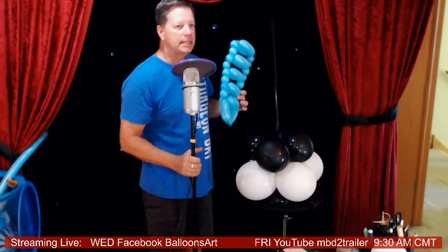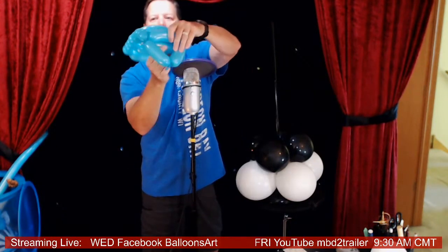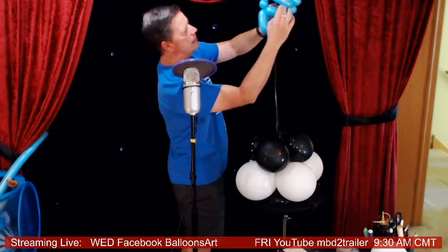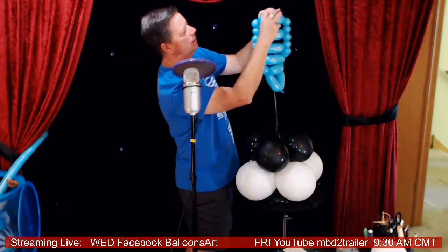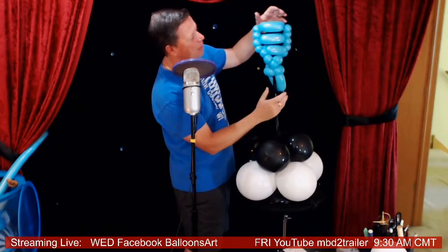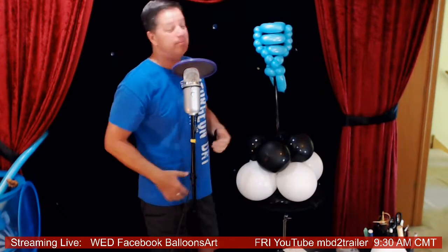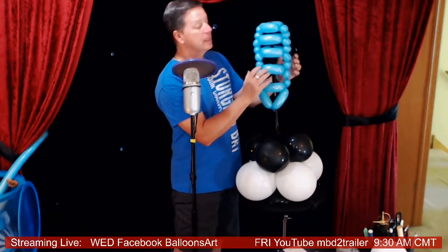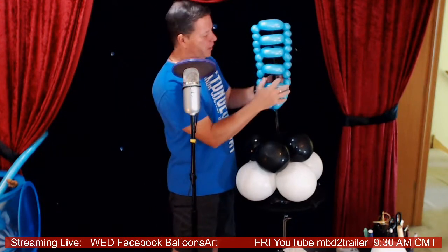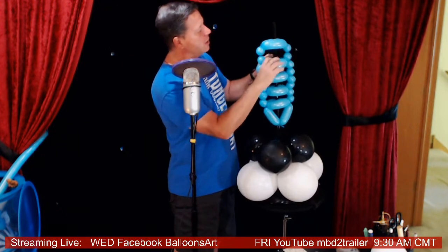Now, easy part. Easy peasy, one, two, three. I'm going to take this first loop here. Just pull it apart. Slide it down. Look at that. I could probably even turn it if I wanted to and have a spiral effect. Something different. I haven't thought about doing that before, but it just came to me. Something new. Original creation right here, folks. Just for you. All right, we're going to pull this down. And as you notice, I'm moving it.